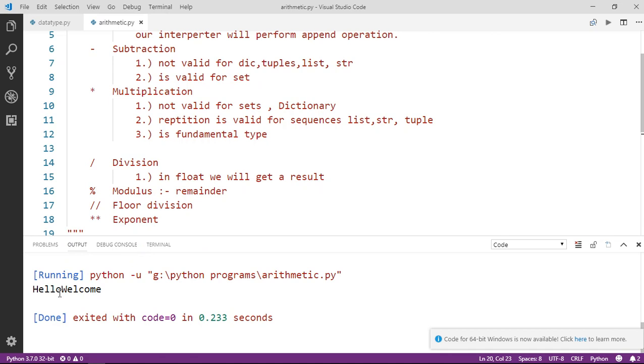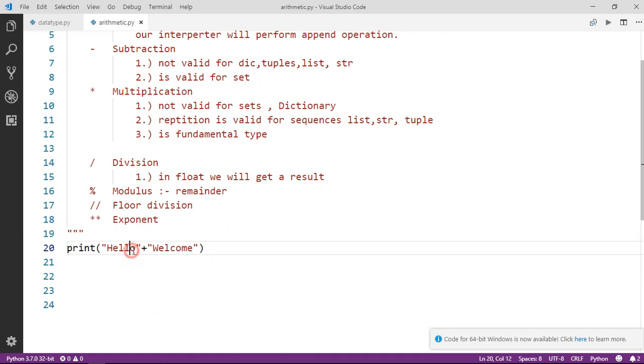See, here we are not getting any space. If you want a space, then you have to explicitly define that space. This is the point that you have to remember.